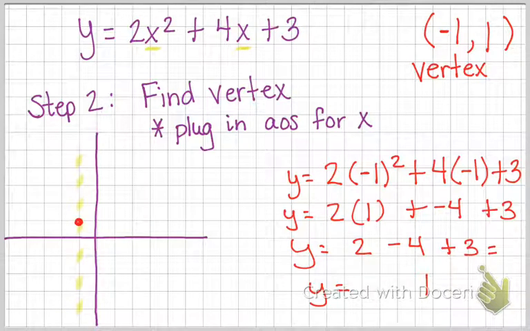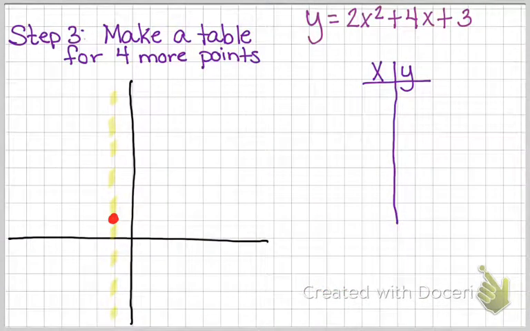So let's go to step 3. In step 3, I have my axis of symmetry already and my vertex point, and now I'm going to make a table and get at least 4 more points. Now I can choose whatever points I want. I don't have to go ahead and put the negative 1, 1, because I already know what that's going to be. That's their match. So I just need 4 more points. I have 1 point, so I need 4 more. So I'm going to use negative 2, 1, 0, and 2.